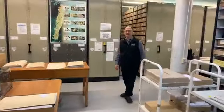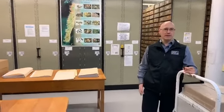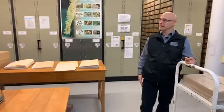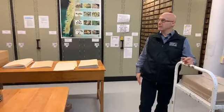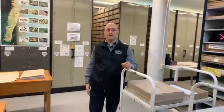Now, the Tasmanian Herbarium is the Tasmanian Museum and Art Gallery's collection of plant specimens, botanical specimens, which is also the place where we carry out research on those plants for a lot of different purposes. We're here in an underground vault because being underground keeps the temperature and the humidity steady year round, and it's a really good place to store delicate objects like plants without them deteriorating.